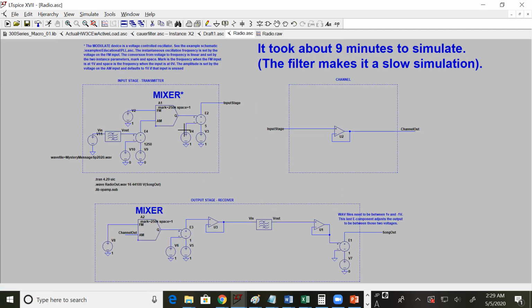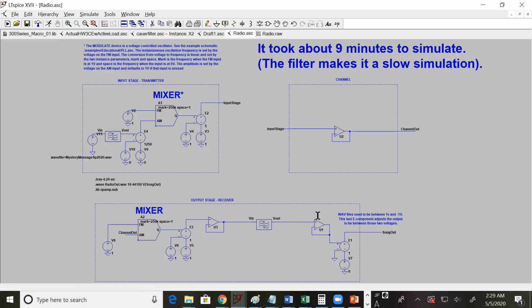So we've got our transmitter that has a low frequency signal, and it mixes with a high frequency signal, which basically just shifts up your low frequency signal. This is amplitude modulation. It goes through the channel, which we don't have doing anything right now, gets to the mixer, and gets multiplied by that carrier frequency again, which gives you a high frequency component that you don't want, and a low frequency component, which is your original signal. Then you filter out that high frequency component and you get your actual signal back.